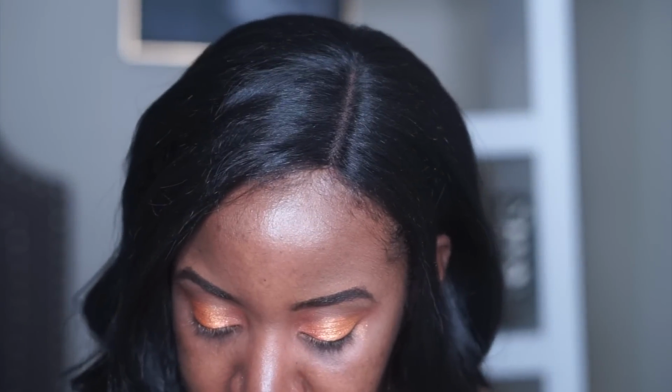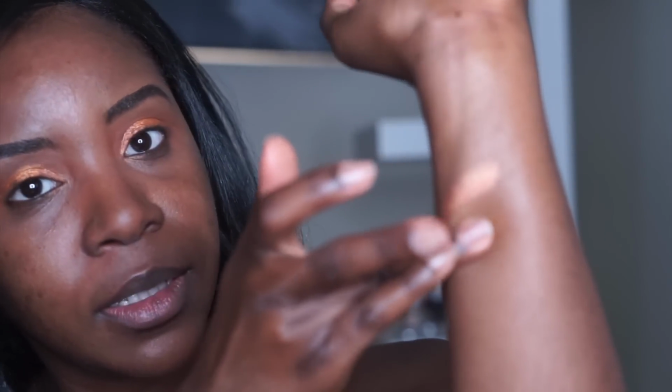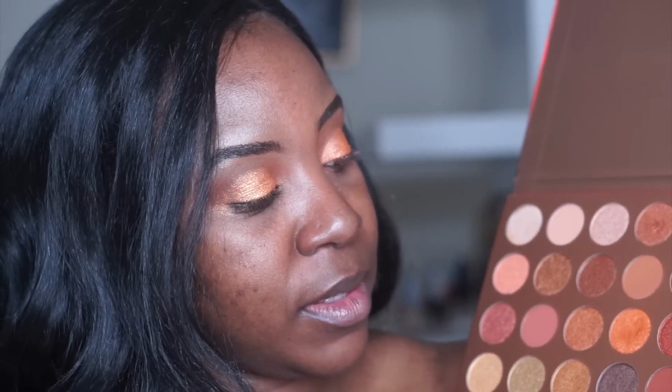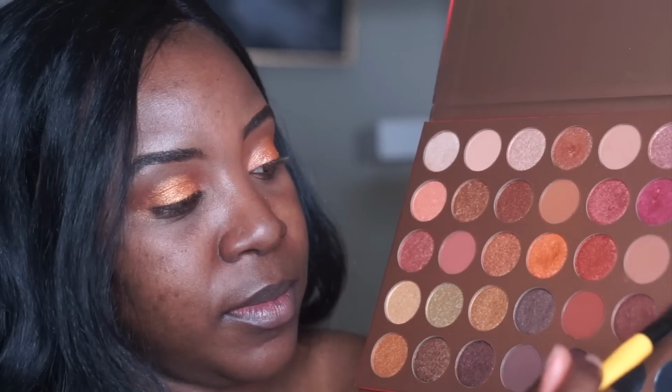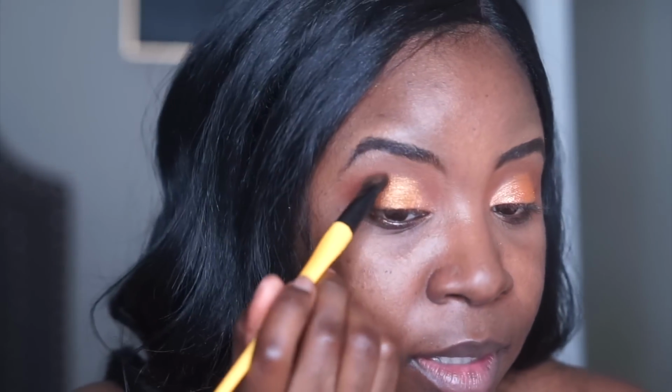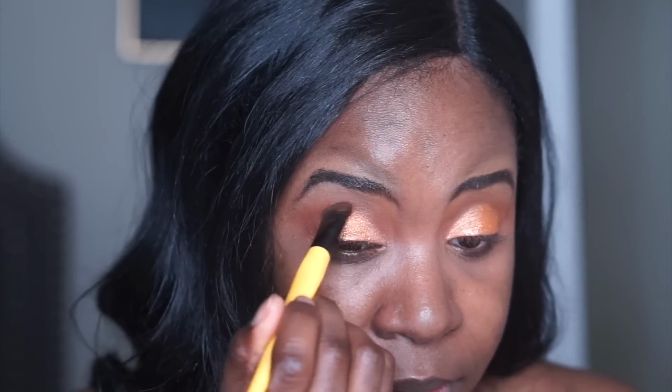Okay, blinding. Ooh. And then we're gonna swatch this one right next to it. They're very, very similar. This one is definitely more orange, but they're pretty similar. Interesting. Okay, so we're gonna go back and play with this some more because I definitely want a little bit more of a contrast. So we're just gonna go in with this super dark brown right here. Okay, now this is Heat Wave. Just gonna go in here.